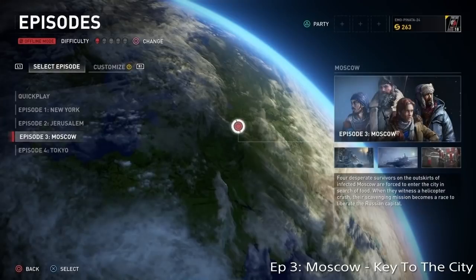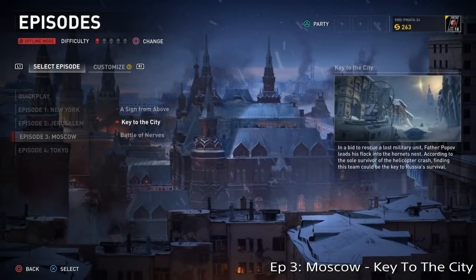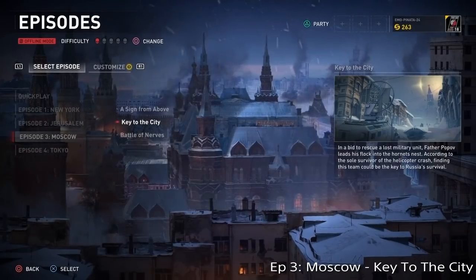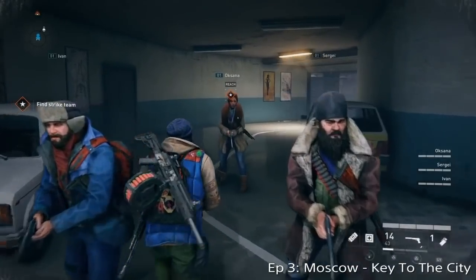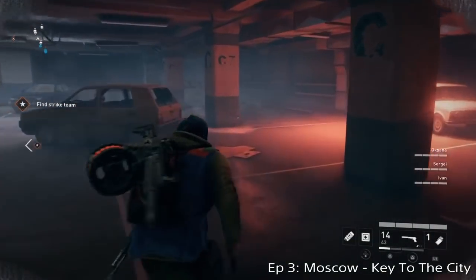The next mission in Moscow is called Key to the City, that has 5 breaching charges and 9 doors that I could find. In the beginning of the mission, you can find 1 breaching charge and 4 doors in the underground parking lot.